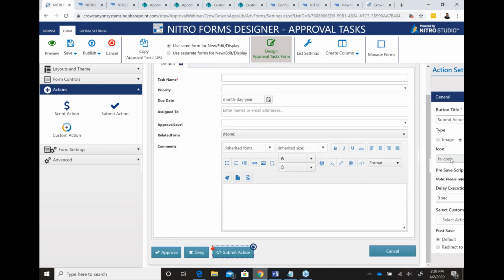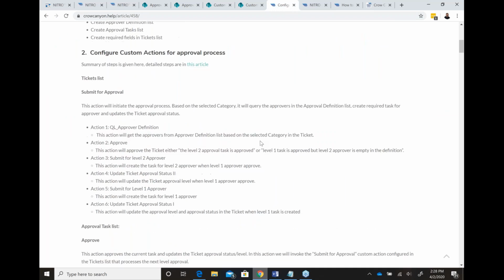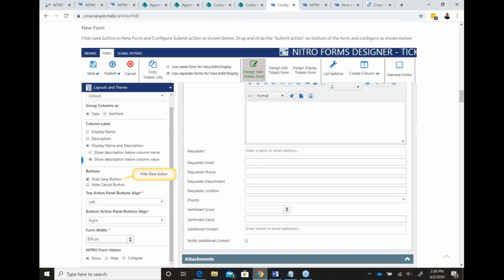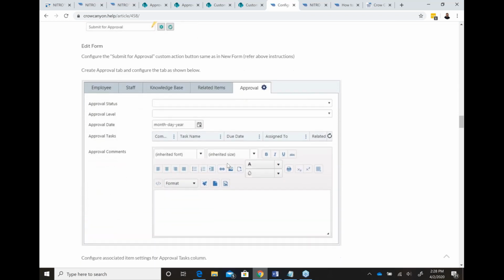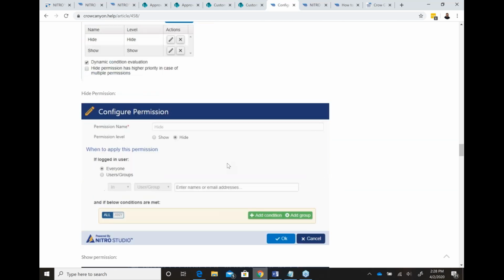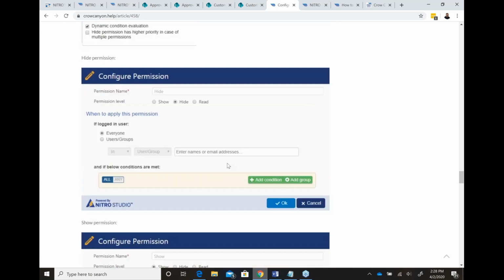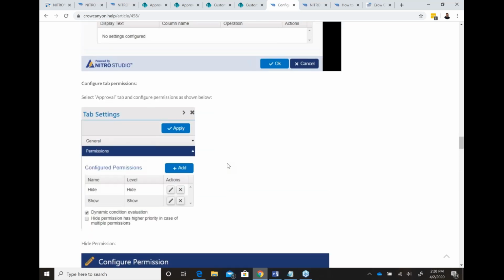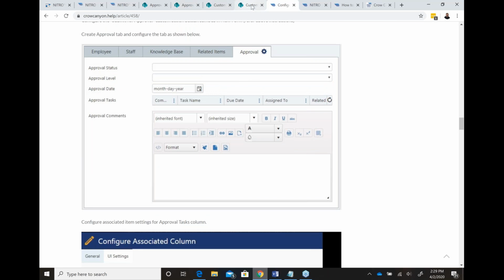There is particular code that we need to put in here, and that's also in our article, in these articles over here. If we go down to Nitro Forms, you'll see that there is a... where is it? I think you just passed it. There was something up above. Oh, maybe I passed it. It's in here somewhere, where there's a certain script you need to put in there. But that's all outlined in this article so that you can just copy and paste it from what we have here.